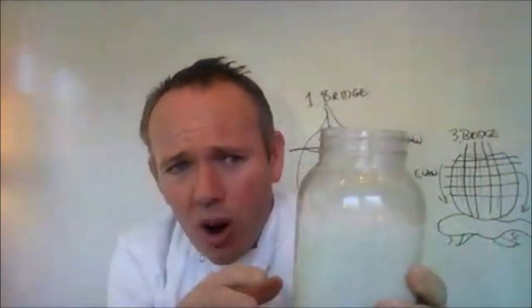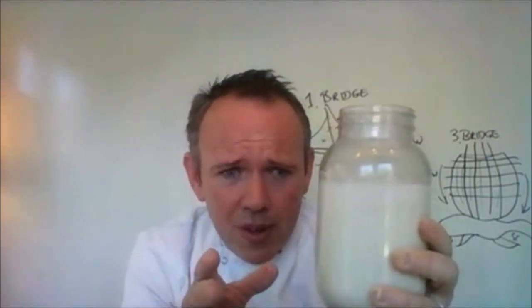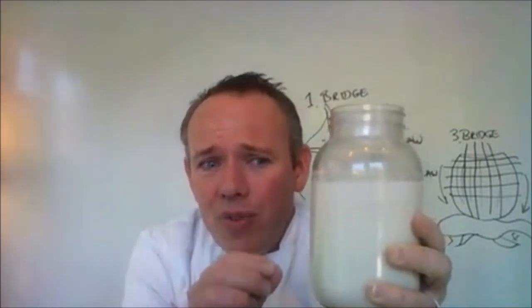It's working for me. So what you need to do, as you start to see bubbles, pour about half the mixture away, replace it with 150 grams of flour and 150 milliliters of tepid water, okay? Tip away half and put half back in. But remember, equal quantities of flour and tepid water. And just keep doing that.